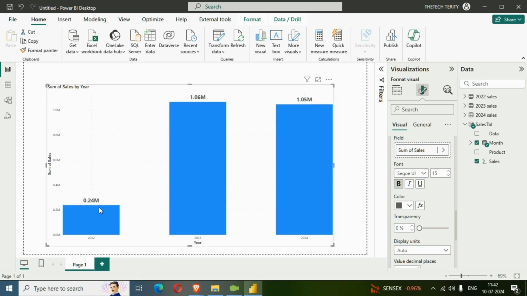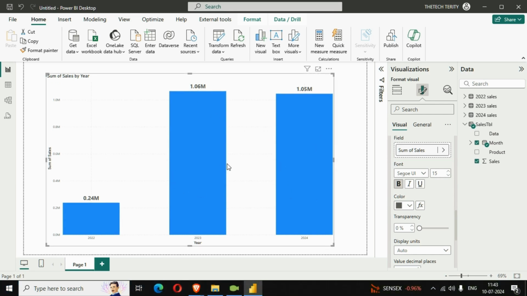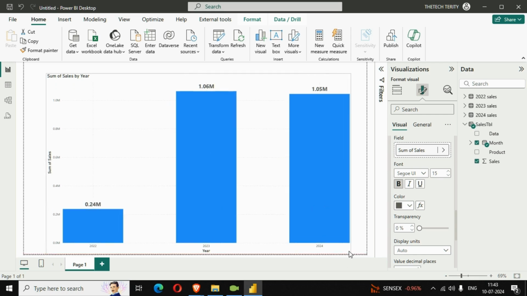You can see the 2022 sales figures are 0.24 million, and the 2023 sales figures are higher than this, and then the 2024 sales figures. Now every time you try to refresh this, it will take too much time to refresh these data sets. That's why we will use the incremental refresh option.